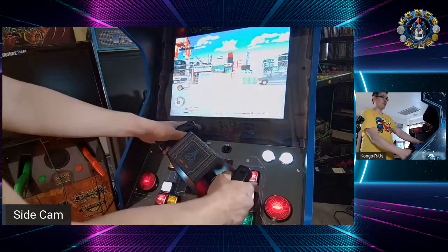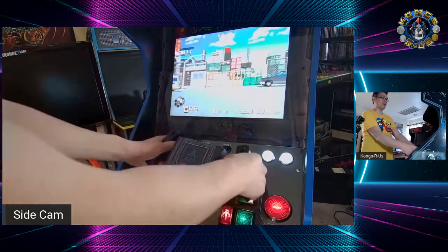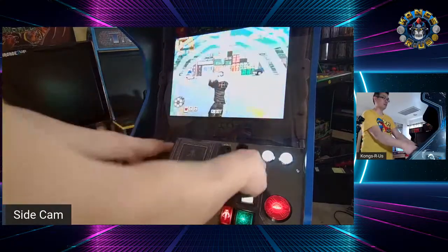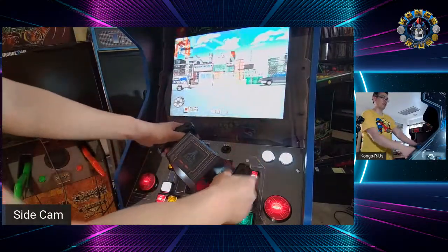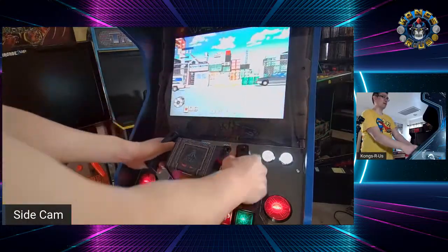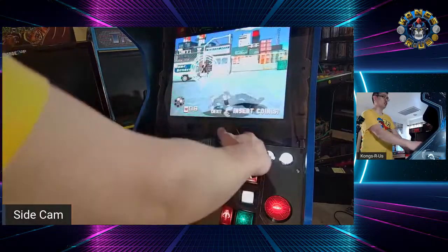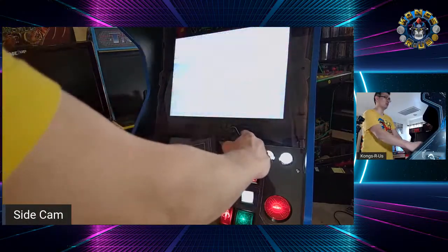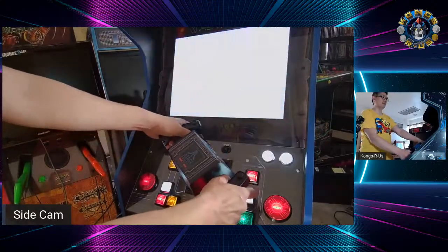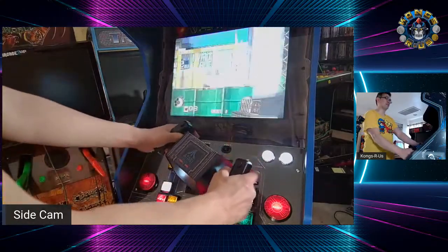I have this bottom trigger as the trigger and the top one to reload. And this is really good. I just have the cursor on the screen, so the yoke is essentially emulating a mouse. The cool thing about Virtua Cop is that the timer where it comes down gives you enough time to move the yoke to shoot, so it doesn't feel unnatural to not be using an actual gun. This Virtua Cop series actually plays really well with the yoke.